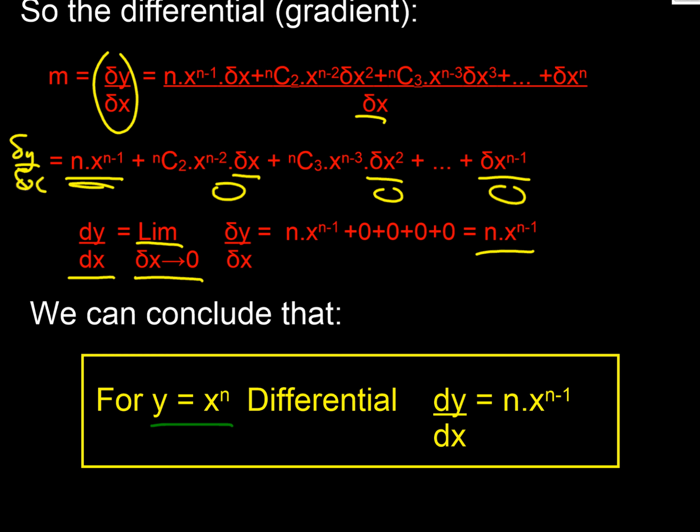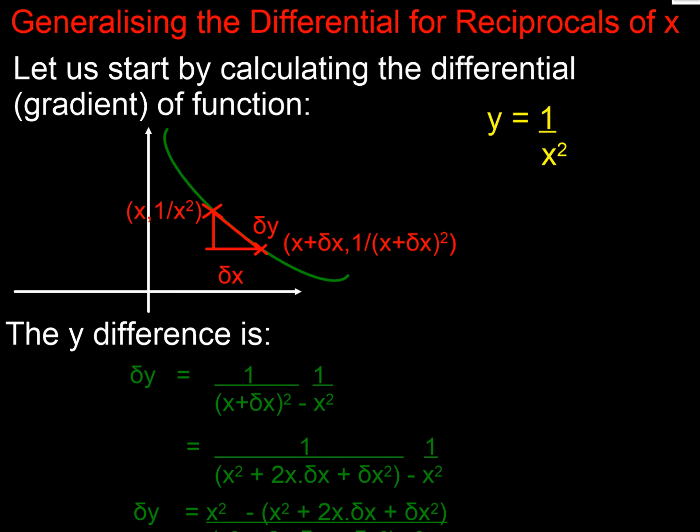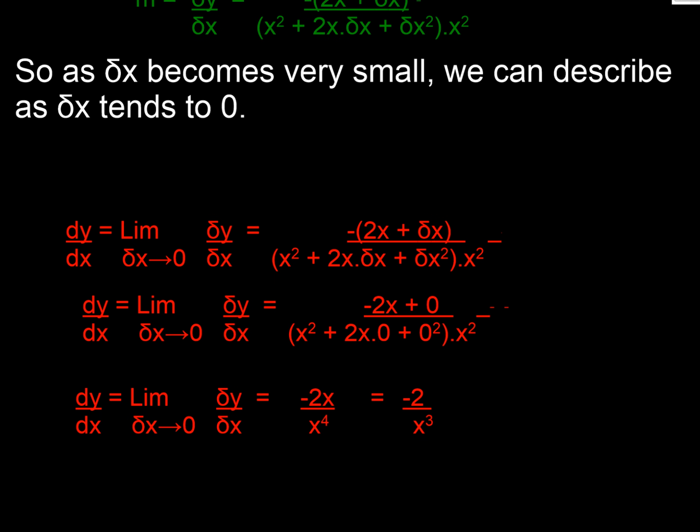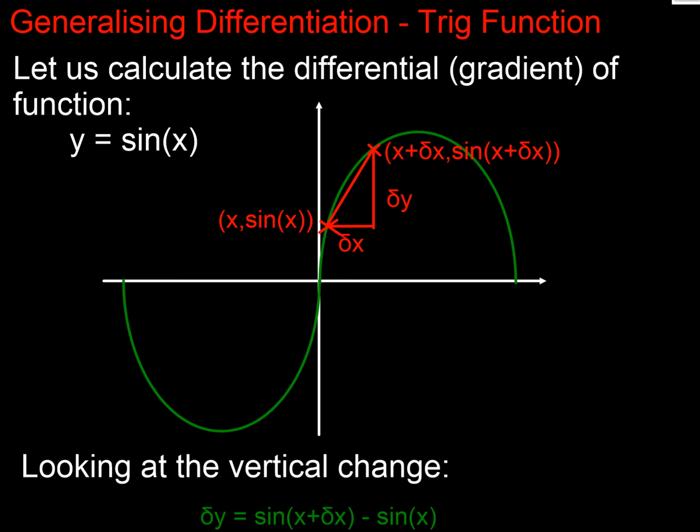We can adopt this approach, just to point out, for any other function of x. So here we can do it for y equals 1 over x squared, and if we go through exactly the same method, we will find that the differential dy by dx in this case is going to be equal to minus 2 x to the power minus 3. I'll leave you to think about why that might be so, how that follows the pattern we looked at for positive powers. And we can do exactly the same method for sines and cosines and things like that. If we do that, we find that for y equals sine of x, dy by dx equals the cos of x, just by going through this same little difference triangle.